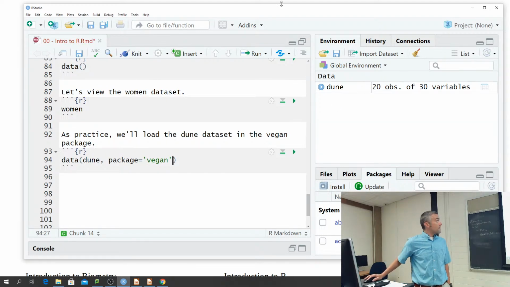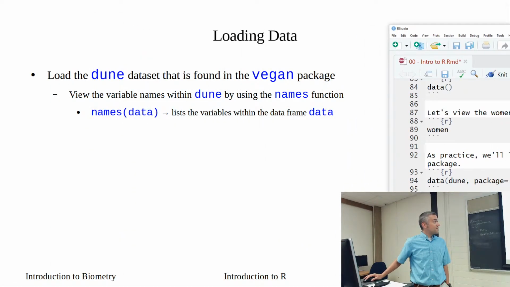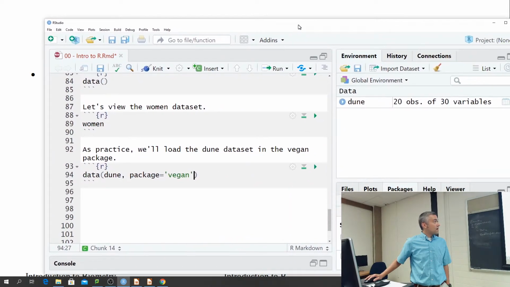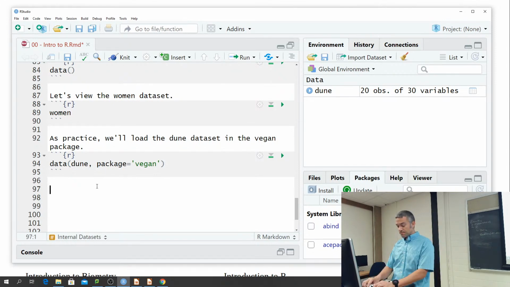Then the other part of that question was to list the variables within the data frame data. So I can ask, what are the variable names in data? There's several different ways to do it. One of them is with the names function. So what does the names function do?